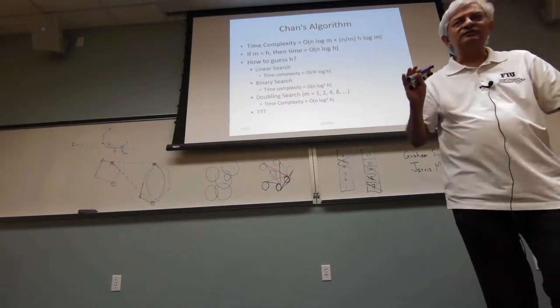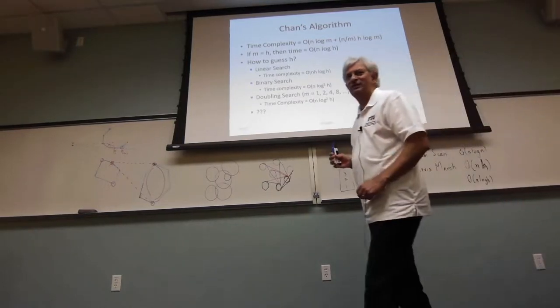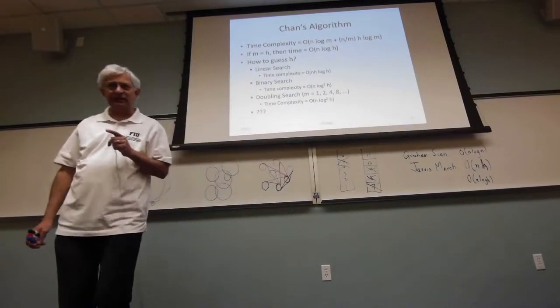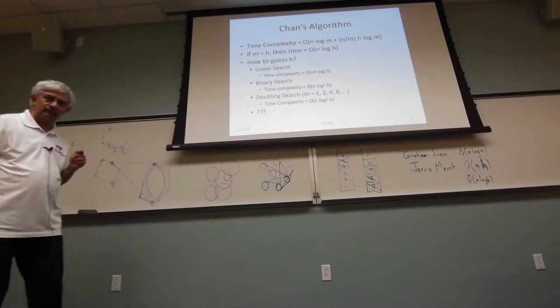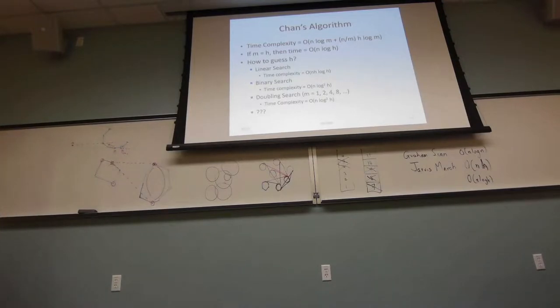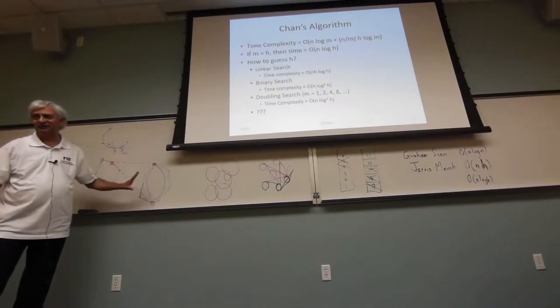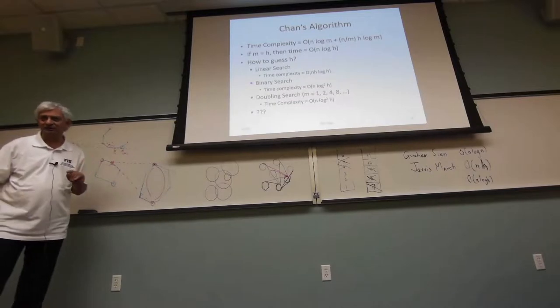So there is some version of binary search that helps you to find common tangents if they are nicely set up. Now, in order for binary search to happen, you need to have things in some increasing or decreasing order. And that's why you break this up into two chains and do it separately and then merge them together.